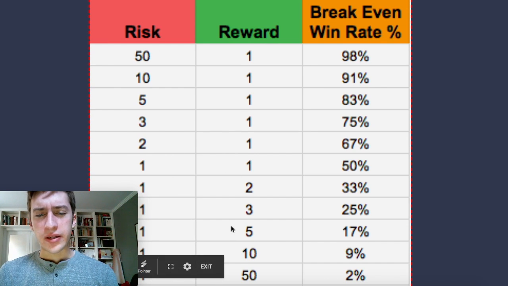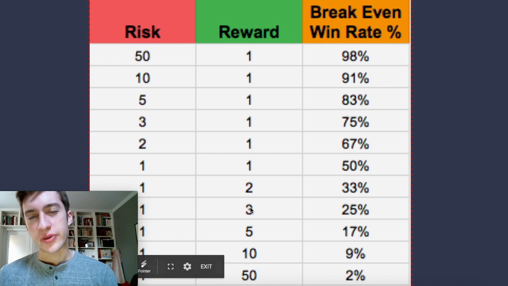And I would also recommend never really going above 1 to 10. That seems already pretty extreme. Risking 1 to win 50 is probably not the best idea either, because your take profit probably wouldn't be hit, or either your stop loss is too small. The best trades that I've had have really been 3-to-1 and 2-to-1 around this threshold, and also 3-to-2 as well.